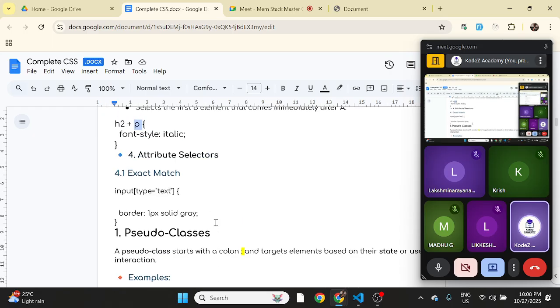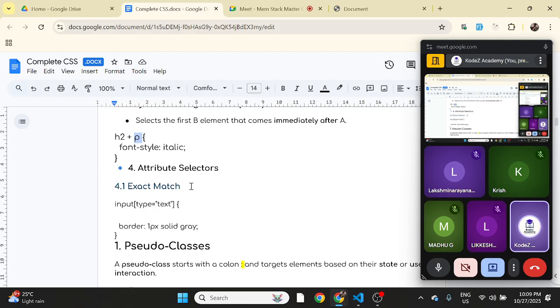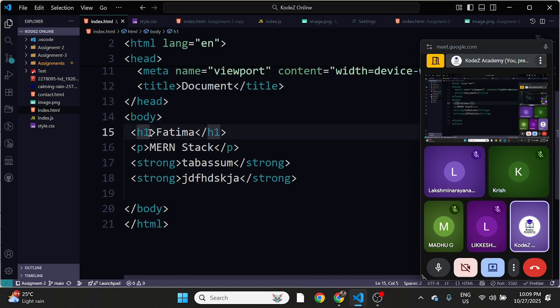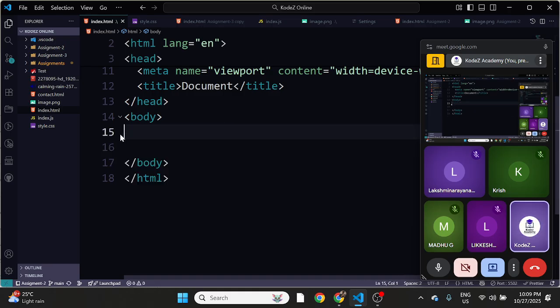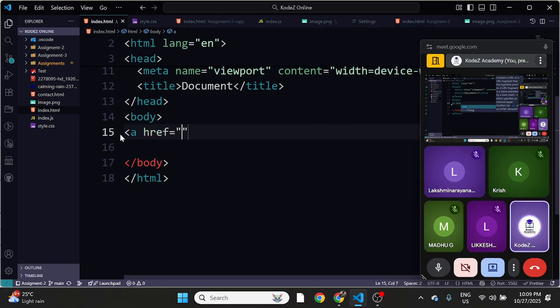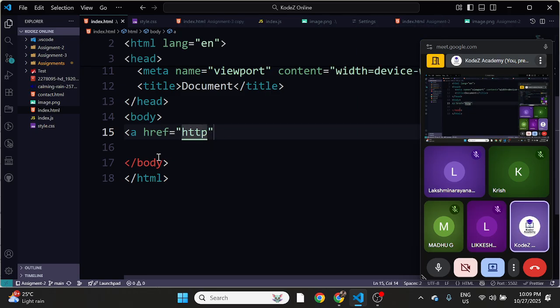Okay, this one is the last, guys. We learned about pseudo classes. Let's see this attribute selector. You can target an element by using its attribute also. I will show you here. Suppose I am removing this, and here I am giving an anchor tag with href http, and let me close it.